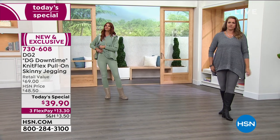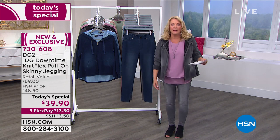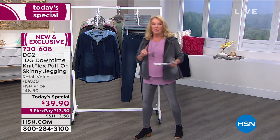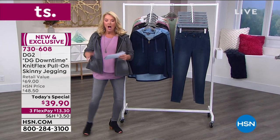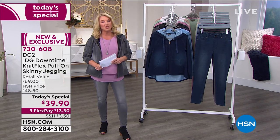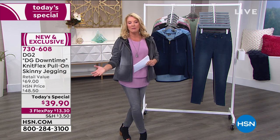I've actually been sitting down in these and even the knees aren't bagging at all. You've got 8% spandex, which is great. A lot of times when you hear stretch, you think, oh no, they're going to get baggy — but no, they're hanging in there. Stay in the line if you will, and please use automated ordering — we're super duper busy. It's really easy to go online or use automated ordering to jump to the front of the line and make sure you get your pants.